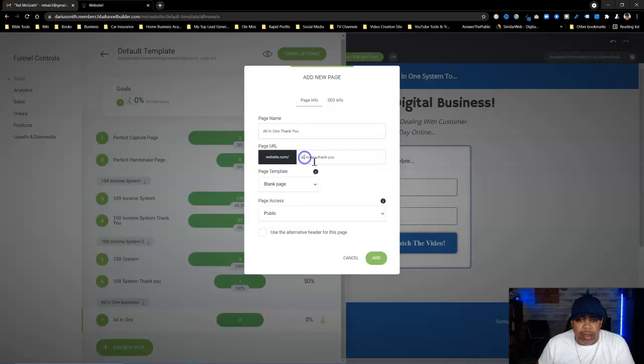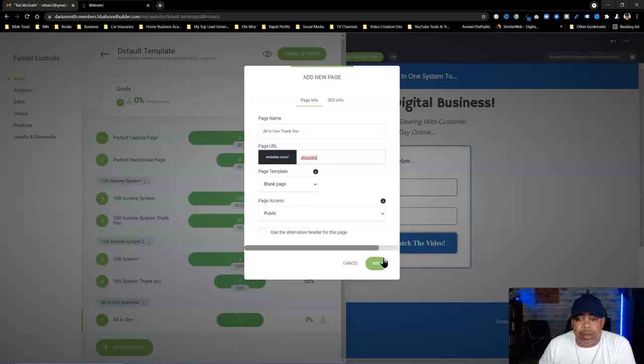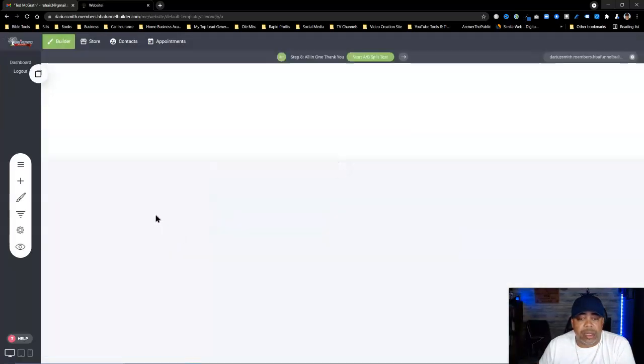Okay, we'll take out the little dashes here. And you don't have to. That's totally up to you. You don't have to, you can leave them in there. And we'll take off the whole entire thank you. And just do it like that. Okay. So then we're going to save this page.